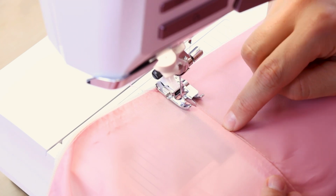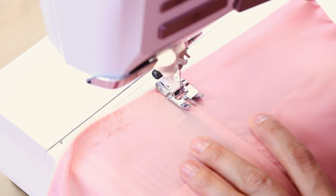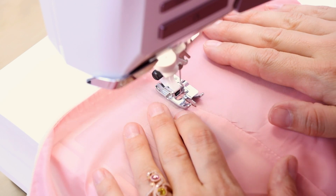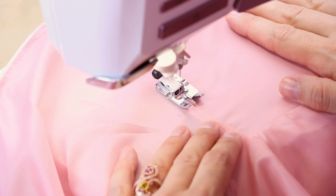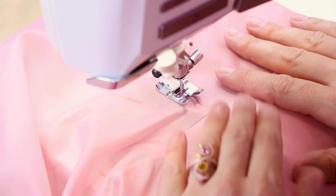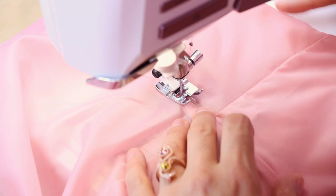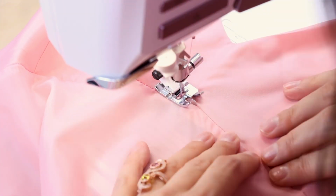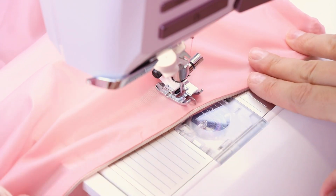I'm gonna make sure that I'm stitching right here in the seam so that way it looks invisible. You are going to back stitch and come all the way down the underbust here. It's really important to make sure everything is nice and flat and lined up. I always like to engage my needle down button so that way when I stop, my needle is going to be in the fabric and I'm not going to pull anything off whack. When we get to the end, back stitch and cut. So the lining is nice and attached and it is not going anywhere.